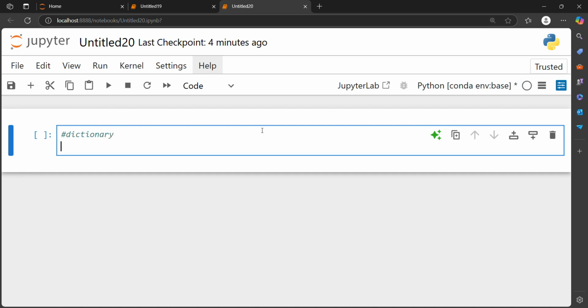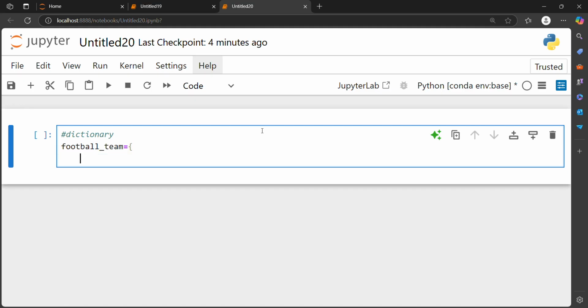Now first of all, let's suppose any football team. A dictionary starts from a curly bracket, so we will enter a curly bracket here. Now what should you do?